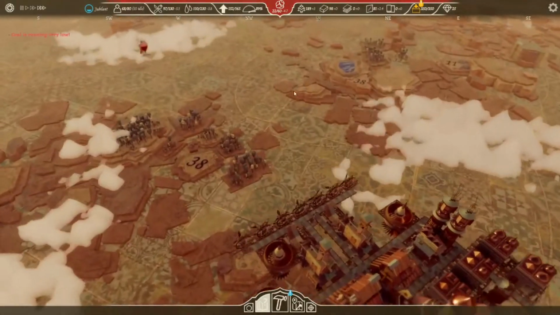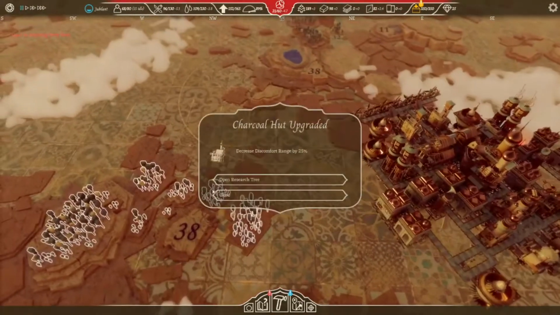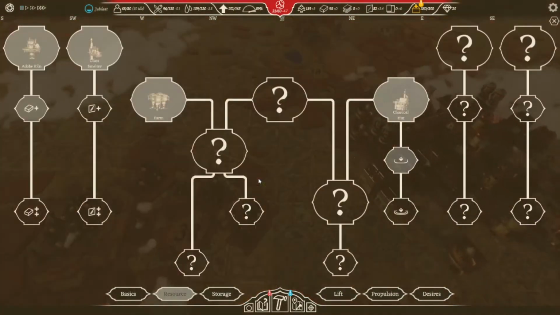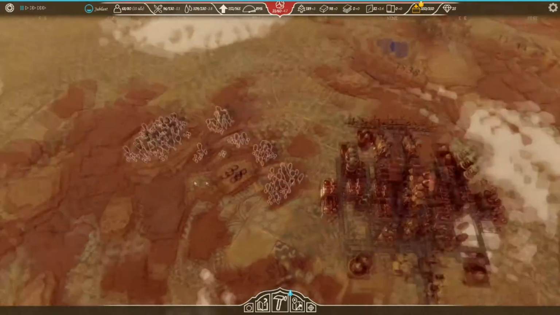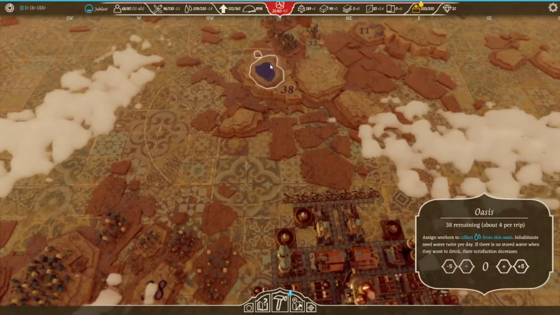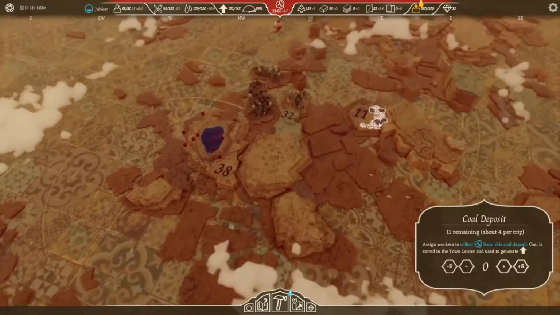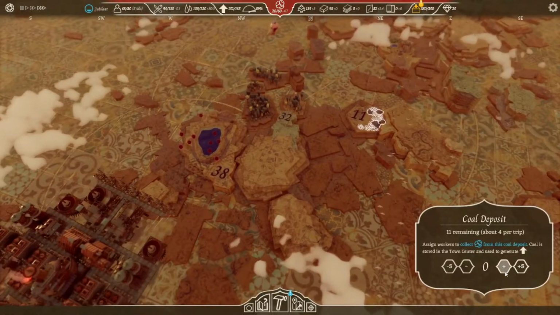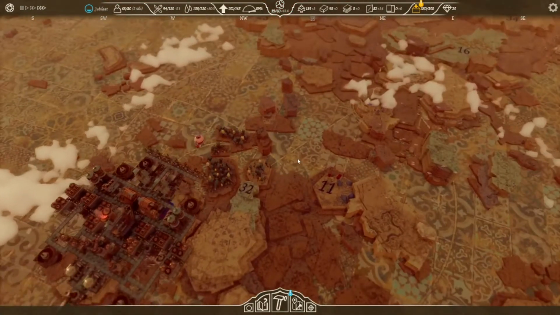Oop, coal warning. Oops. We're okay. We're fine. Don't worry, I said we're fine. I'm actually going to boost coal storage further so we don't run into this problem as much, honestly. I'm also going to strip that oasis. There's a little bit of coal there, actually, so it needs 3 workers to fully harvest that in one pass, so that's fine.